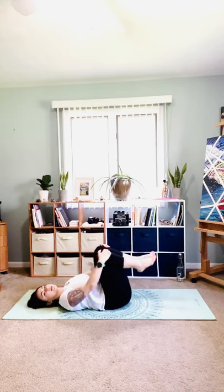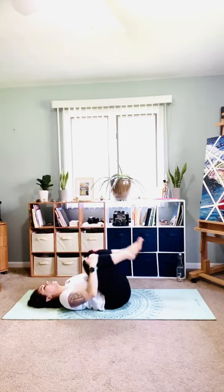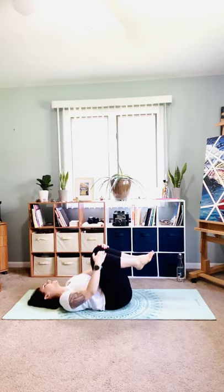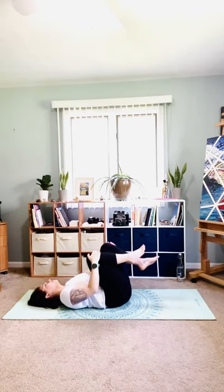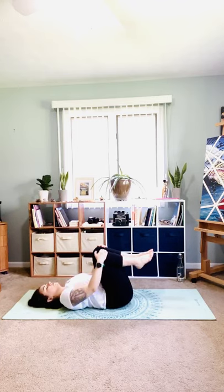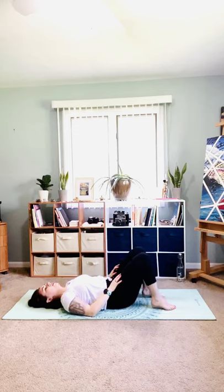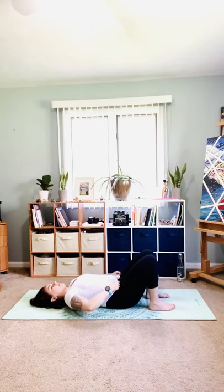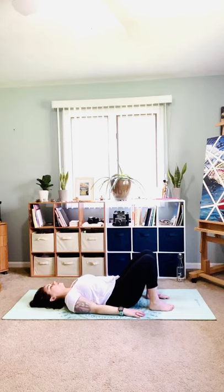Catching with your hands, getting a little stretch here. Maybe you lift your tailbone off the mat or you find a rock side to side. Find what's comfortable for you. Inhaling in and out. And with your next breath, go ahead and plant your heels down, walking your heels close to your hips. Inhale, exhale, plant your palms right next to your hips. And when you're ready, we're going to go into our first bridge pose.